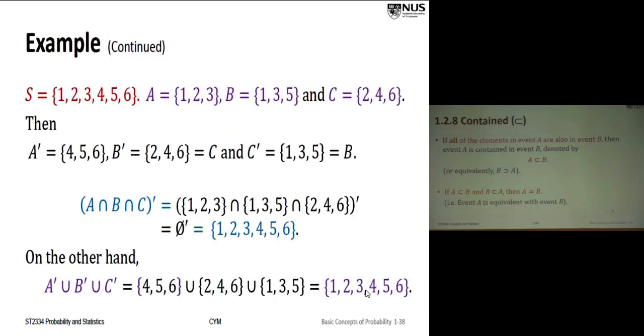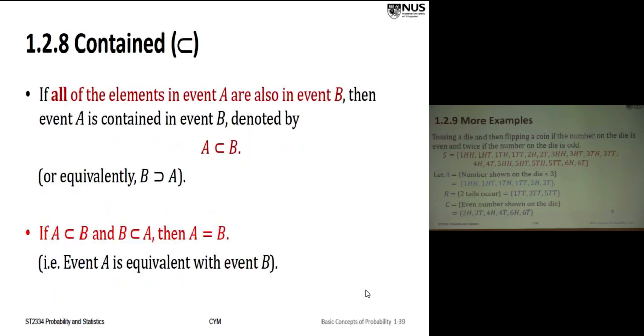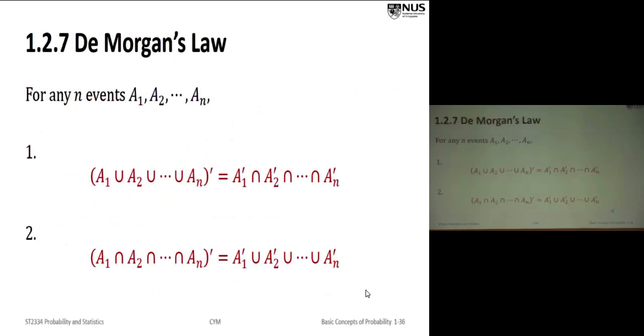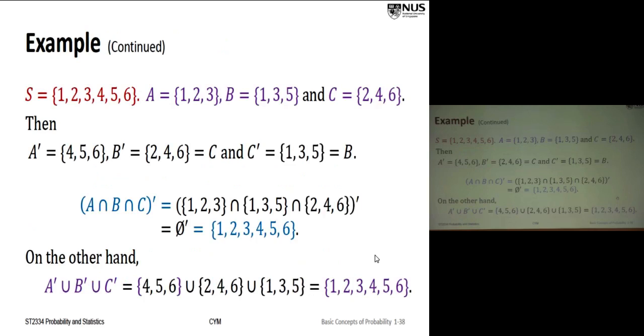Okay, so let's have a look at our second example. The second example is basically the other form of De Morgan's law. Just bear with me, it's just a few more minutes. The second form of De Morgan's law says I take a finite countable intersection of sets A1 up to AN, and I take its complement, and that's the same as the countable union of the complements. That's what it says in words. So let's have a look at the example. Of course we start with the left-hand side, so we take A, B, and C. They're the same sets as before, so the complements are the same. So this line and this line are identical to the ones we've just discussed.